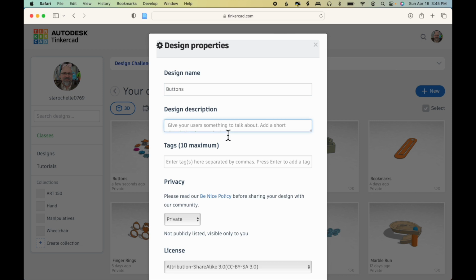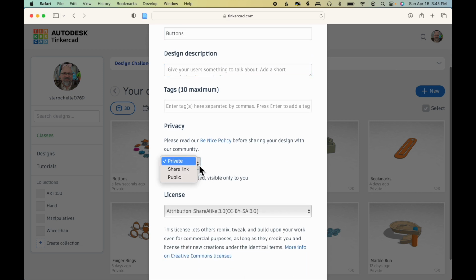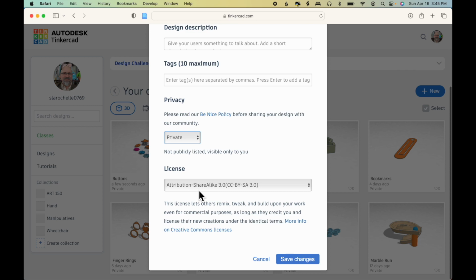You can give it a short description, add tags, make the design private or public, or something in between, a shared link. So your design will still be private, but anybody that you share a link with will be able to access it. And you can change the license.